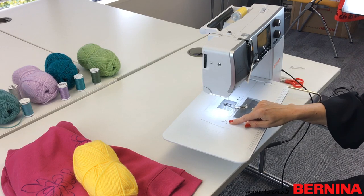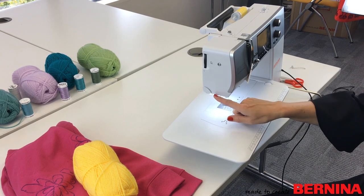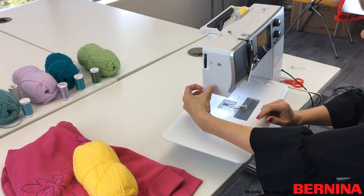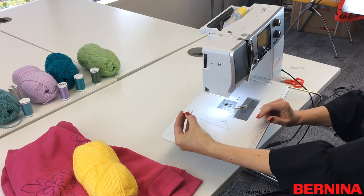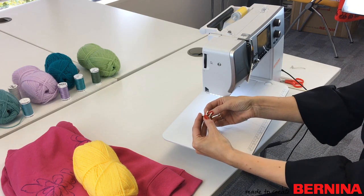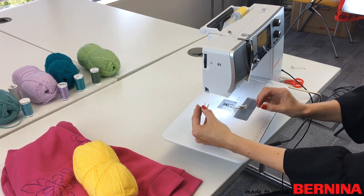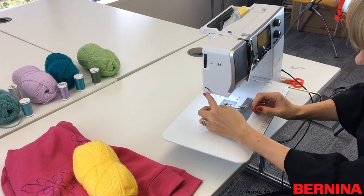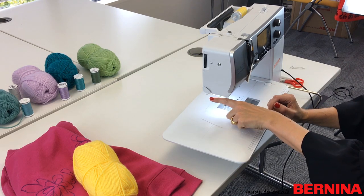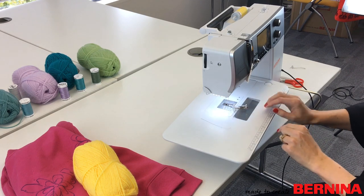To attach the guide for the 3 or 5 series, what you do is you remove the thread cutter like this. This just pulls out. It can be a bit stiff sometimes. So you just pull that out. Then you get the little guide and you just slide it on and it just hangs there like a little hanger. And then you can pop that back into the machine and it will just hang there, and you can just keep that on there. You don't need to take that off once you're finished because it won't do any damage. It can just stay there.